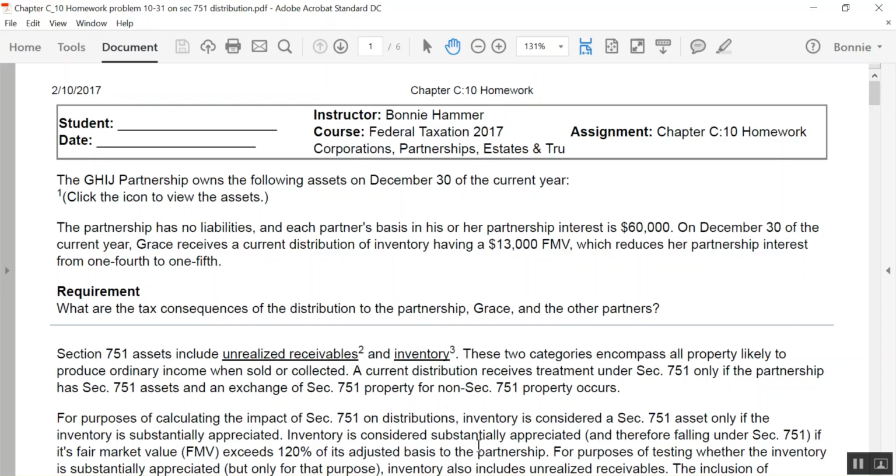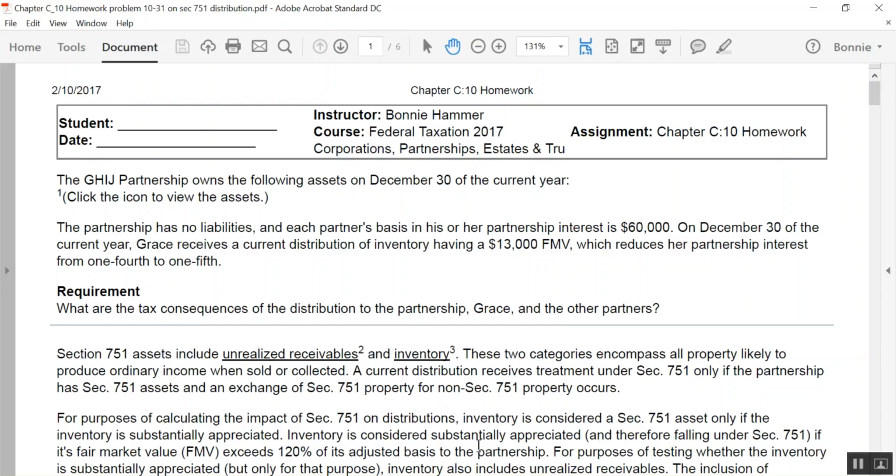So the example in the book ends up with a slightly different result than the example in this problem. So it was a little tricky. I think I've said to a few of you, there's nothing tricky about this stuff. The book's very good and clear, and then the homework problems identify back to certain sections in the text for each chapter. In this case, when you get to the last part, the analysis part, because this is a little bit different, you're not really getting help from the text, unfortunately.